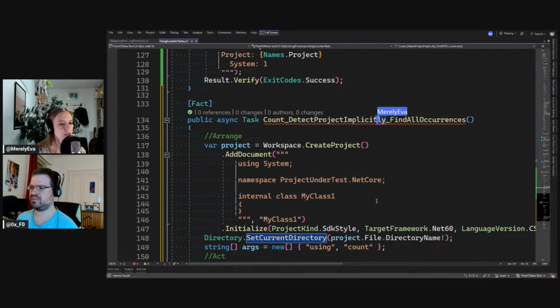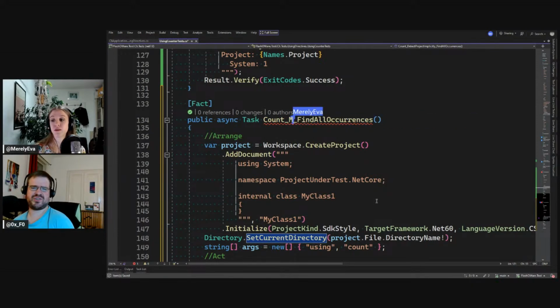Now, if there's more than one, is that the scenario we're doing? Yes, I would call it more than one, ambiguous. I kind of like ambiguous. I was going to have a super long name like more than one project detected implicitly, but let's use that.